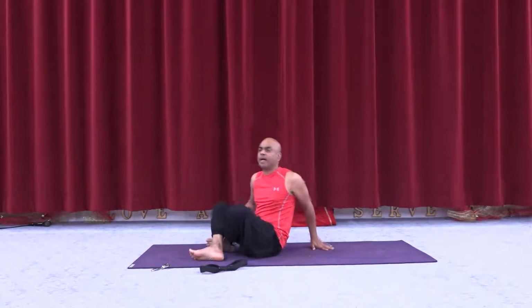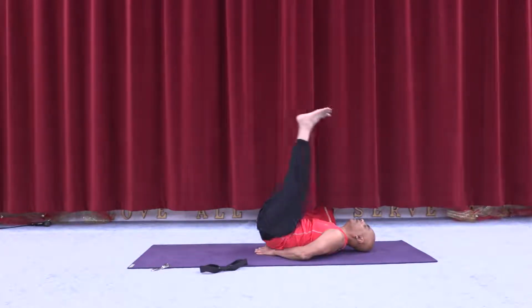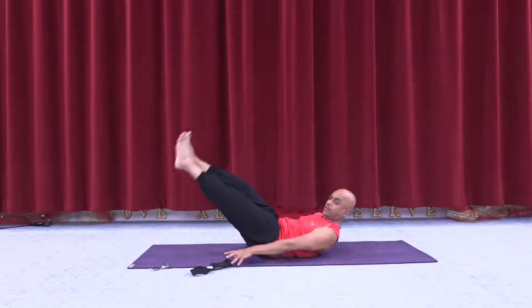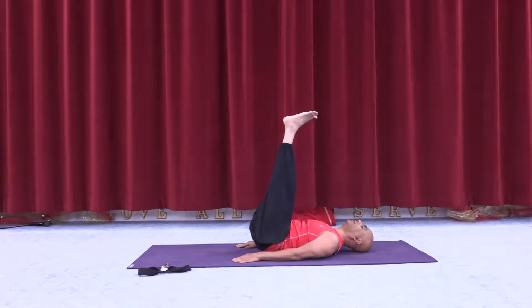Now, if you have a lower back problem, if your back is hurting, what do you do? You take your hands and place them under your tailbone, under your lower back. Rest your hands under your lower back. So it can help a little bit. For those of you who feel too much pressure, otherwise hold it there.